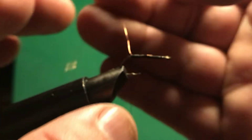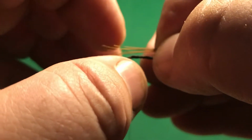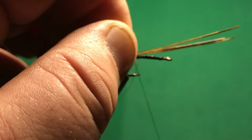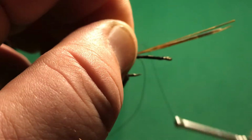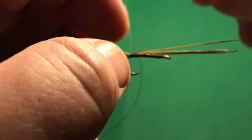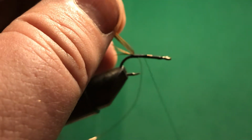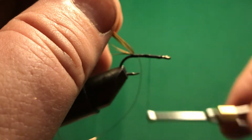So I've already got copper wire tied on. Already got my thread base here. So I'm just going to start with my pheasant tail here. I'm just going to get a couple of turns to hold that down. And then I'll wrap forward to where I think I'm going to end up, which is probably going to be about right here.